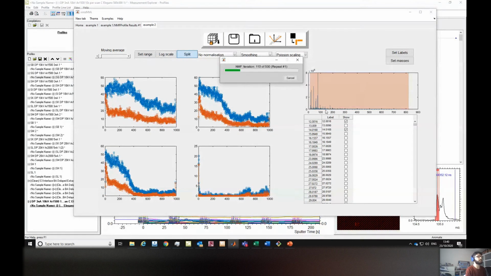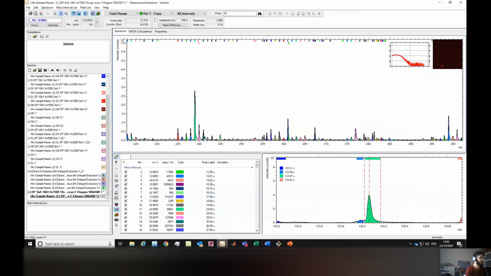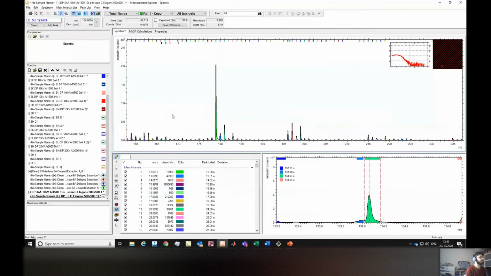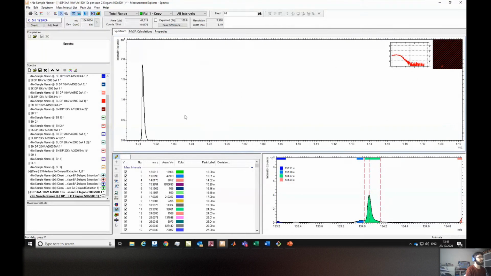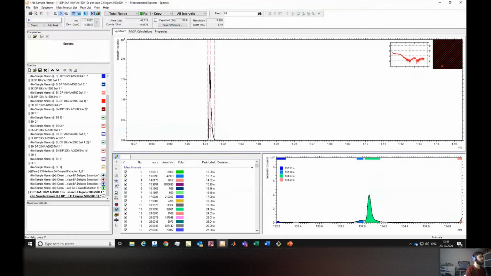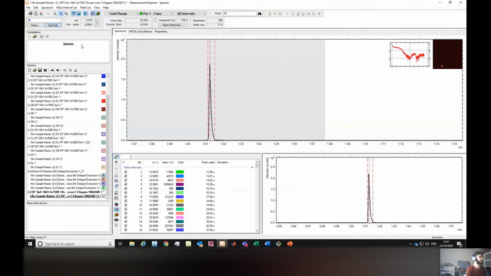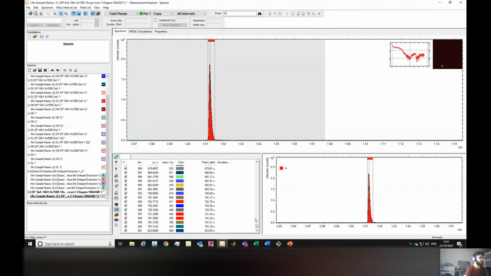Yeah, so while we wait, I will just show something that I think is useful, especially when you need to export. If you're here and you want to update your peak list, so I want to include the hydrogen peak, for example, you can click there, and then just click add peak. Where you see, you will go to the end. So the number of the peak in your list will be at the end.